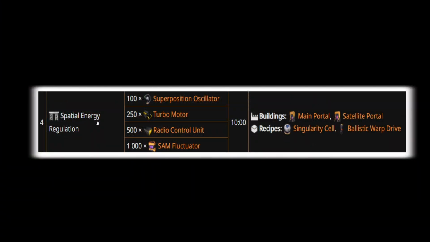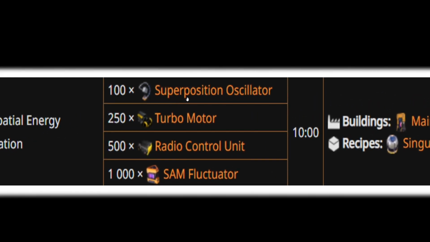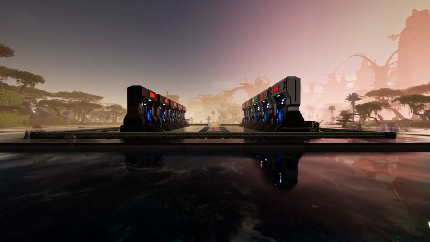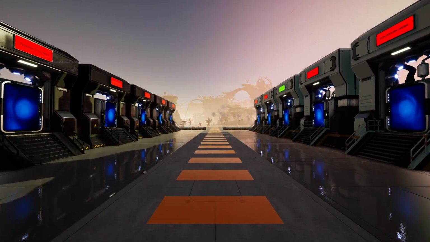To unlock the spatial energy regulation tab in the hub, you are going to need 100 superposition oscillators, 250 turbo motors, 500 radio control units, and lastly 1000 SAM fluctuators. By this stage of the game, I recommend fully automating all of these items. You might have recently just unlocked the superposition oscillators, but I still do recommend fully automating them for the later space elevator parts. After you've unlocked your portals, they'll be located over in your transport tab, where you might need to scroll down a little bit to be able to actually see it.